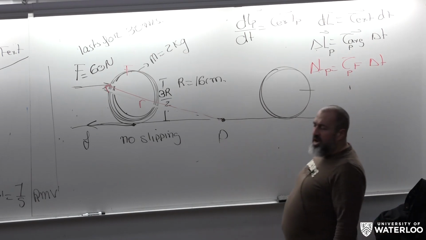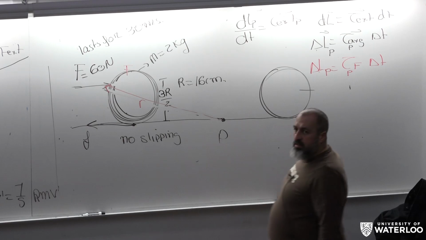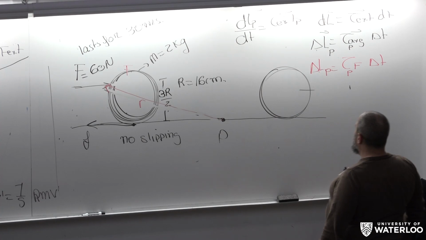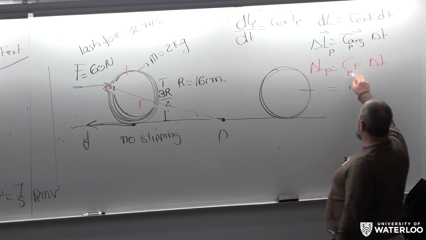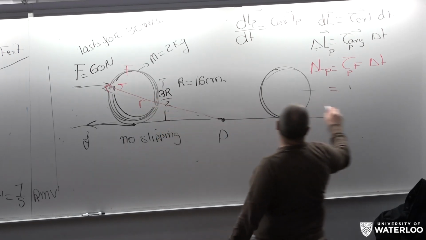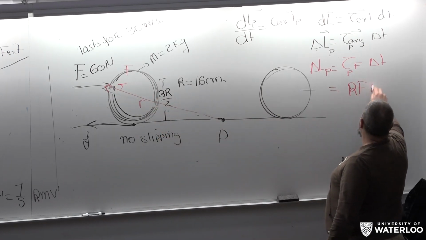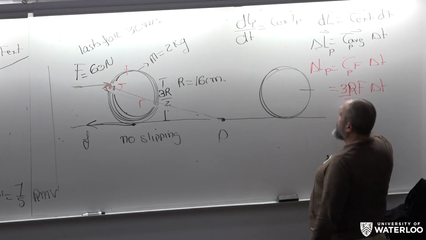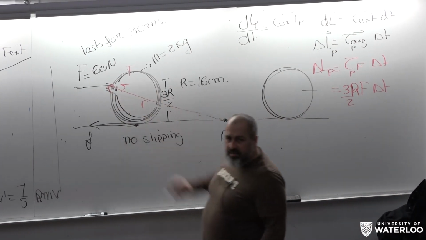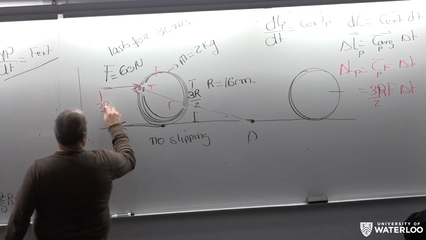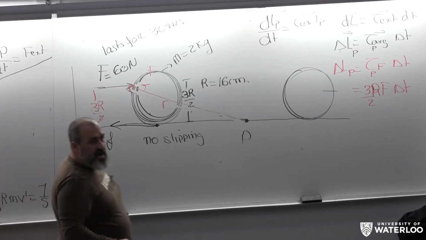All right? So the change in momentum is equal to that. What is tau about P, what's R cross F? It's RF sine theta. That becomes just RF. RF delta T, that is your delta L. 3R over 2, yes, correct. If I was hitting it here, in the middle, it'd be R. So that distance is 3R over 2, not R.